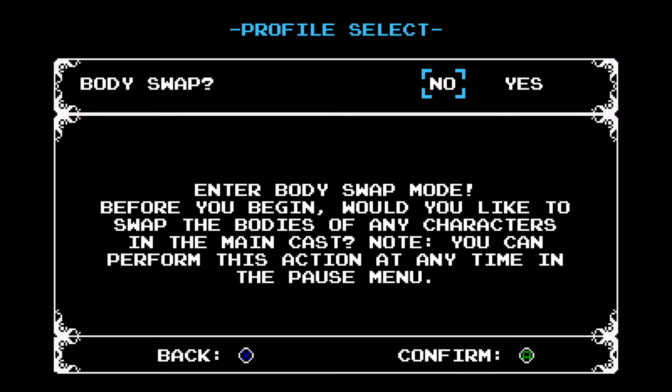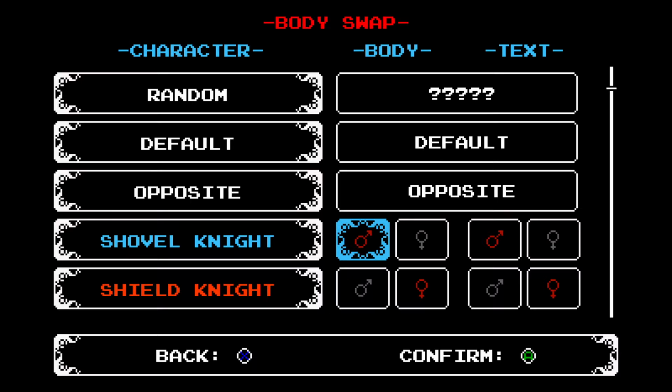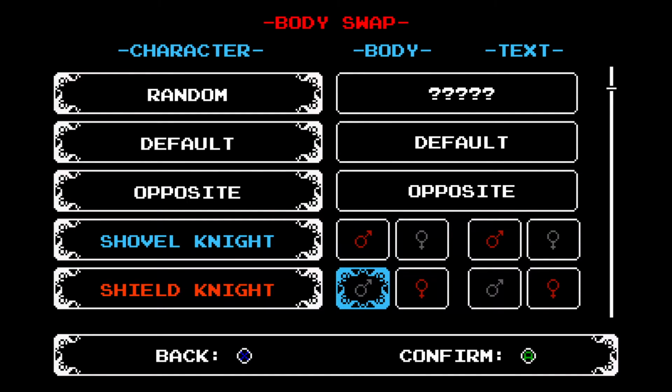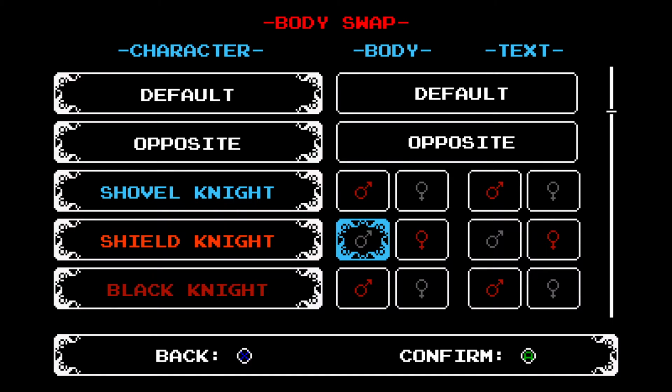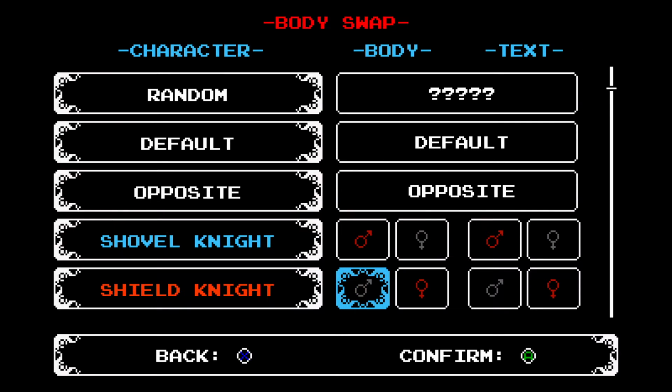Enter body swap mode. Before you begin, would you like to swap the bodies of any characters in the main quest? Note you can perform this action at any time in the pause mode. So this seems to me like this is just, do you want to swap the gender? But the way this is lined up, I guess it would be, do you want to swap the gender of the appearance of Shovel Knight or the text of Shovel Knight, and you have those separated. I kind of feel like random means random, default means default, and opposite means opposite for everything.